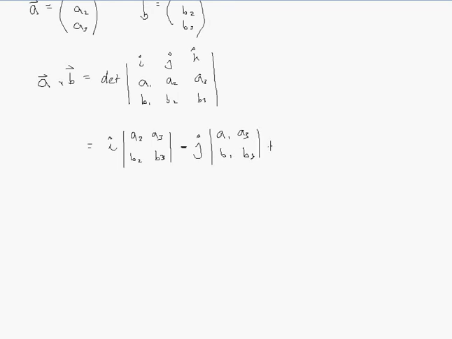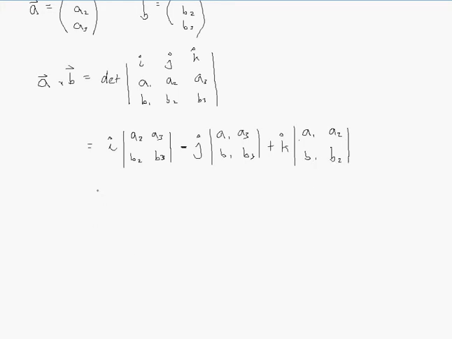and then get the K unit vector. Now we've done I, we've done J, we're on K. Take the determinant of everything that's left. If we were to draw an imaginary line through there and there, we would take the determinant of everything left in there. So that would be A1, A2, B1, B2.